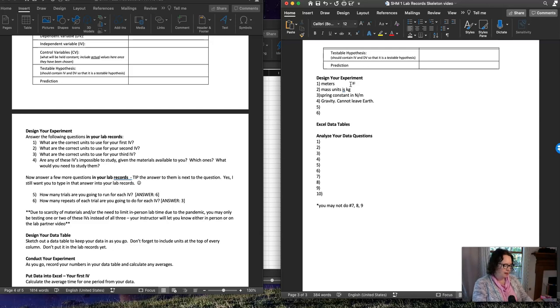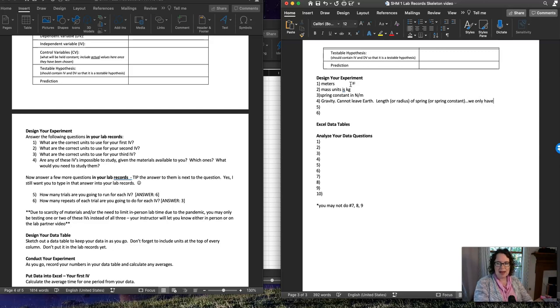Next, what if you wanted to test length of the spring? Well, you've got 2 springs, but is that enough? Is 2 springs enough to do a really good experiment? No. So if you put length of spring, or radius of the spring, or spring constant, because you only have 2 springs, that's not going to work.